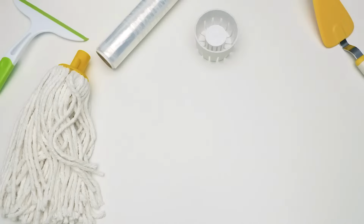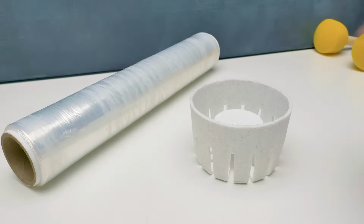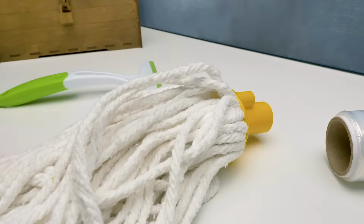Hello, guys! Today I prepared for you 7 unusual drawing methods. We'll use the most ordinary home items. For example, a colander, which you can find in any kitchen.